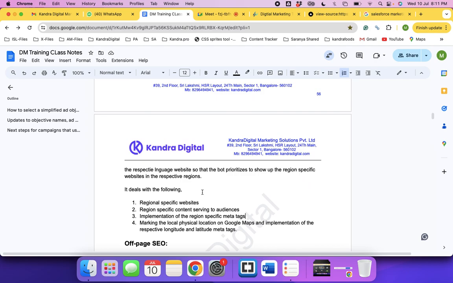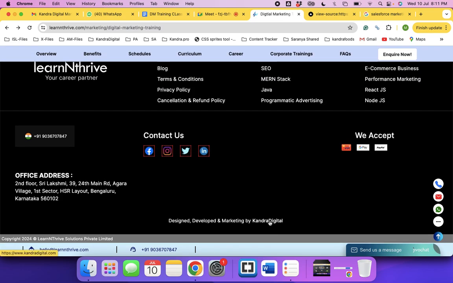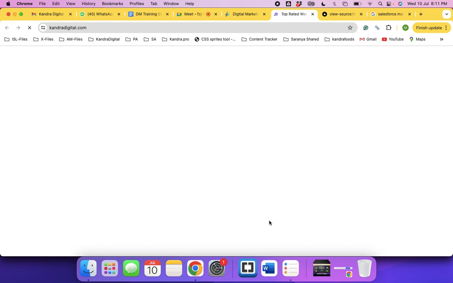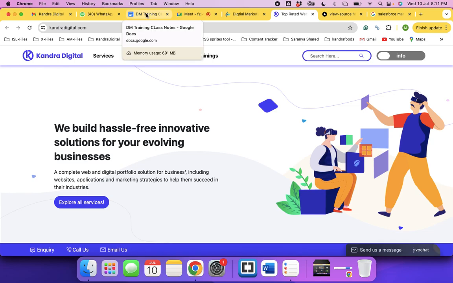Any implementation that is done outside of your website, on external websites, in order to drive traffic to your website, referral traffic. So people visiting. So for example, now there is a link to Cantra Digital. This is driving traffic to Cantra Digital. When I click on it, a real user is being sent to Cantra Digital now, correct? Either to improve the traffic to the website, or to get leads.